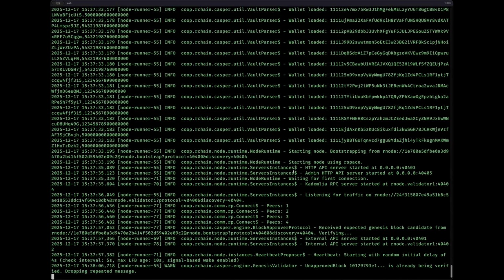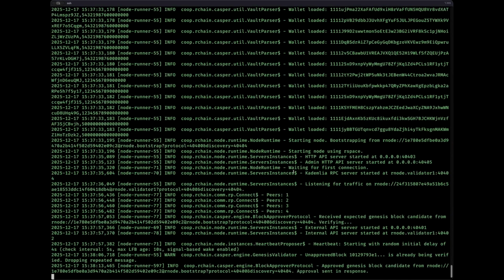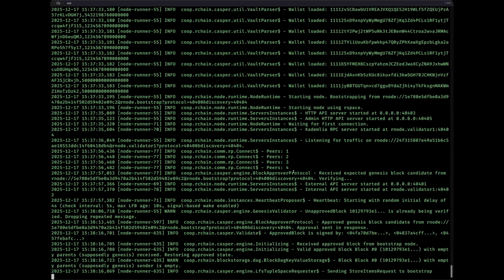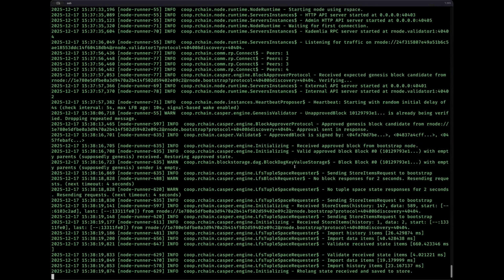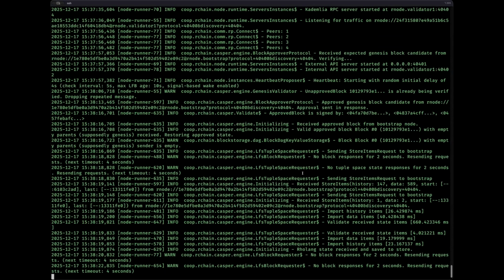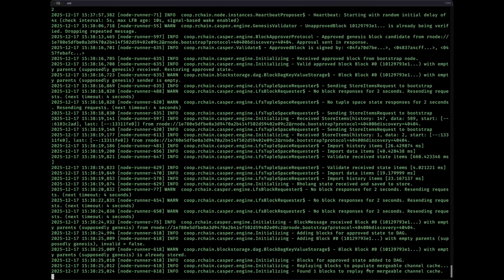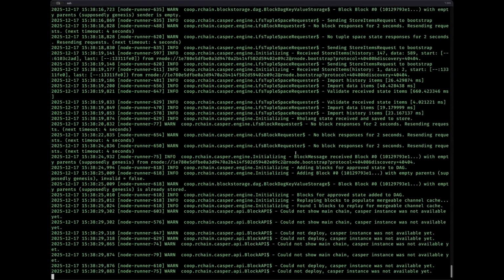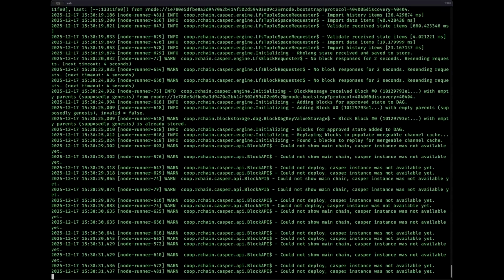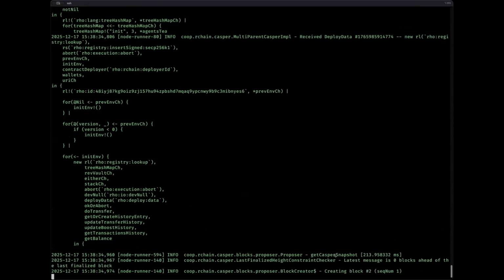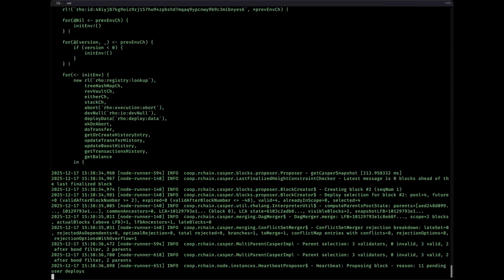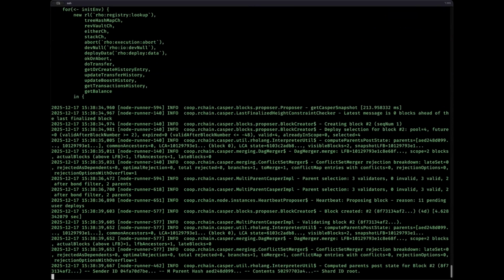One of the things that we did as a part of this process is that we substantially improved the Asper Genesis protocol so that it only takes about a minute now. So this should actually finish doing Genesis almost immediately. And it's adding it to the DAG now. And oh, there goes Embers, putting its contracts in. Let's go over and we'll look at the fauna, see if everything came up clean.